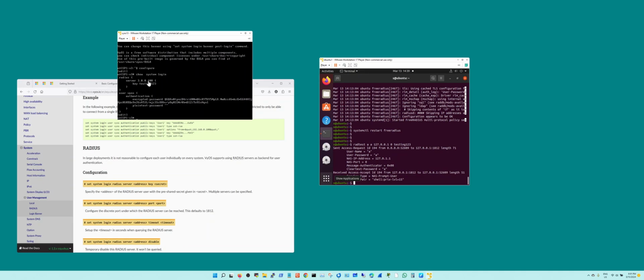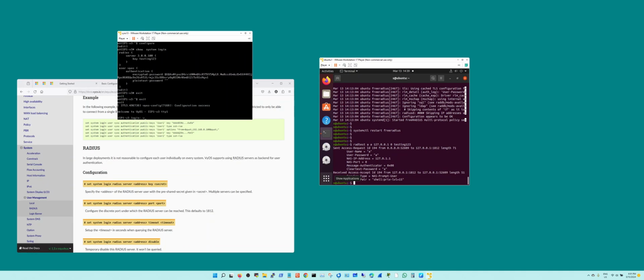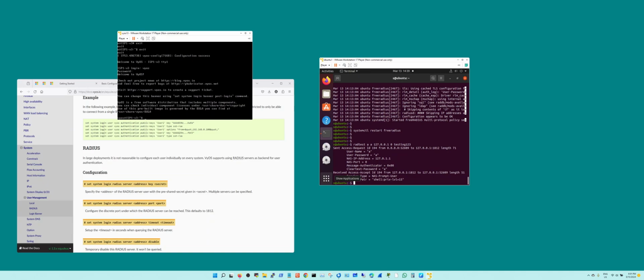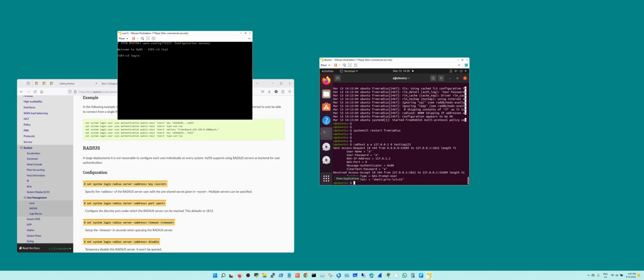You set the RADIUS server to 30.0.0.100, which is this guy, and the key is testing123, and this is the local user. The only user that exists locally on the VyOS is vyos, but I'm using A as a user. So vyos is local, and A is through RADIUS.